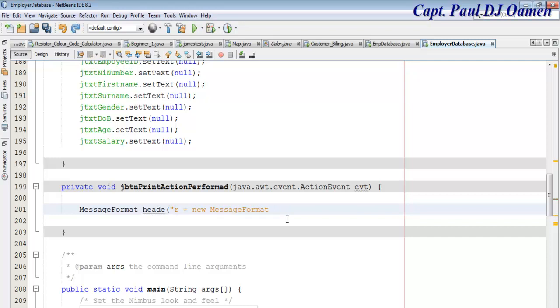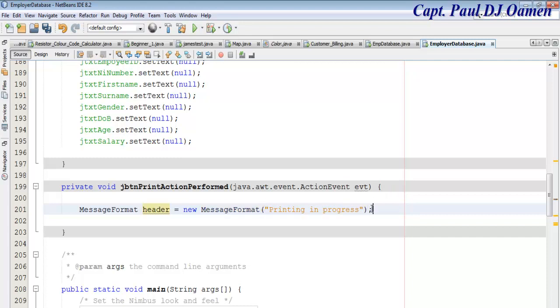Oh, let me do that right here. Printing in progress. Let's say in progress.